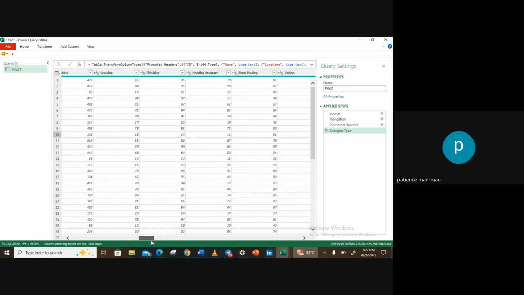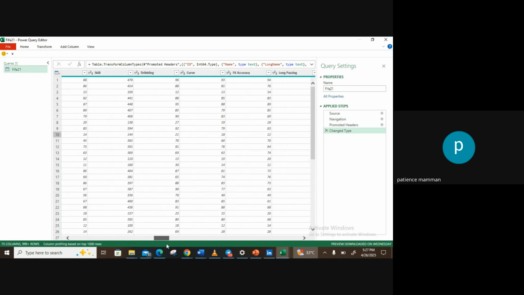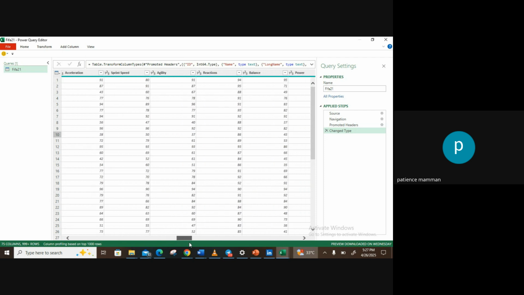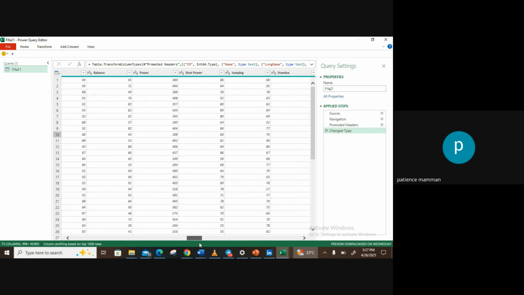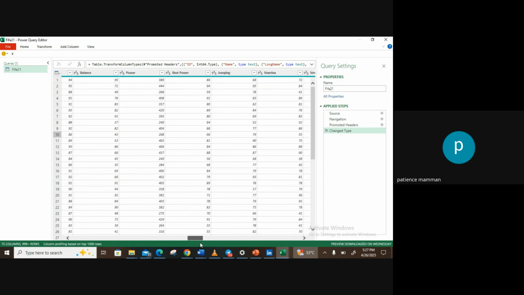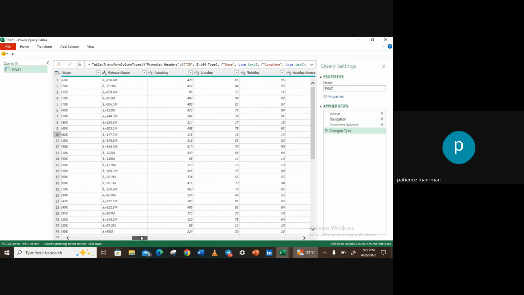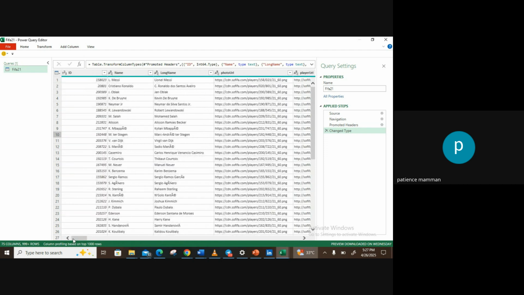Now once you get a data set and you want to look at it, I said yesterday that when a company wants you to work on the data, they will give you the questions. They know what they want at the end of the day. So they will give you questions to work on. But even without being given questions, we can see that we have name, we have long name.